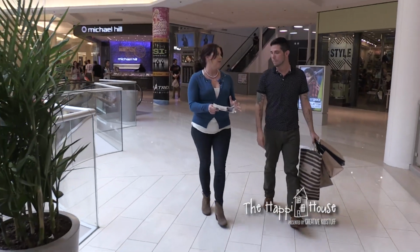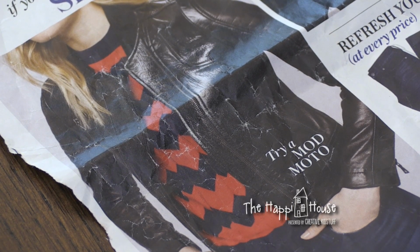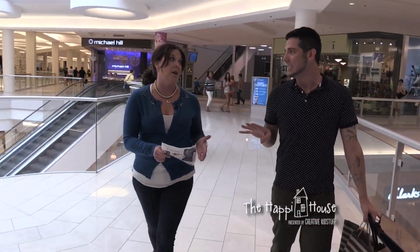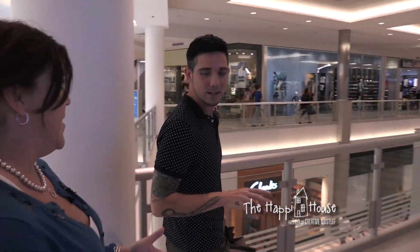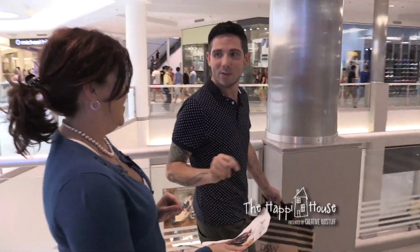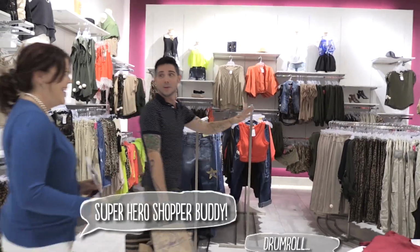The thing I'm worried about is the most important piece was the jacket. And that's the real identifier in this outfit. How much do we have left in our budget? Well, I've kind of blown my budget. Okay. So, are you going to be able to help me find something for next to nothing? Well, if this piece exists here, I'm going to find it for you. All right. Let's do it. Let's go. I think we found it.